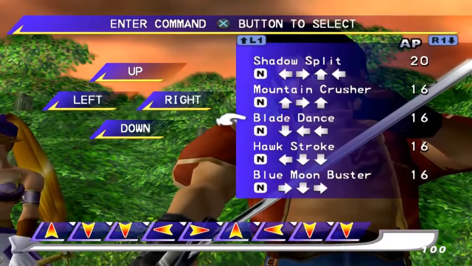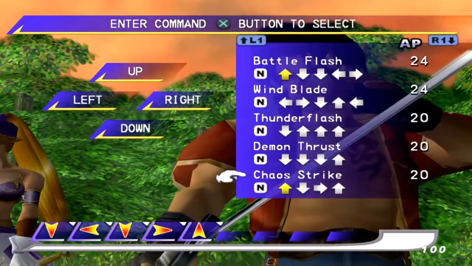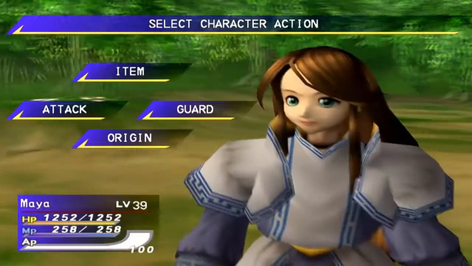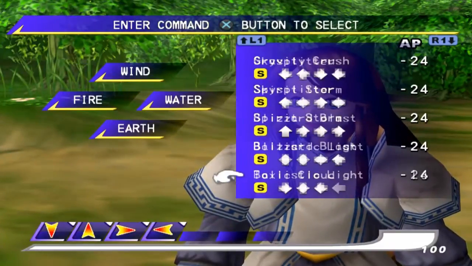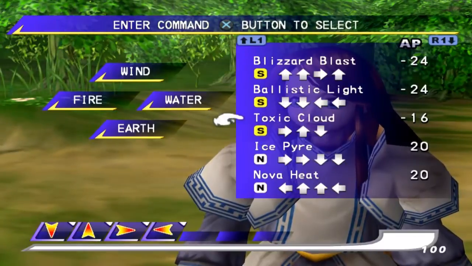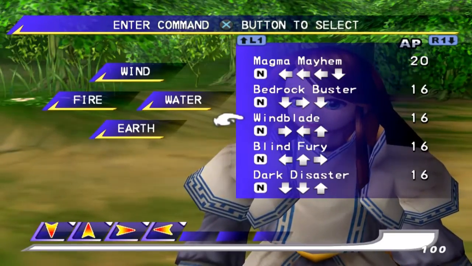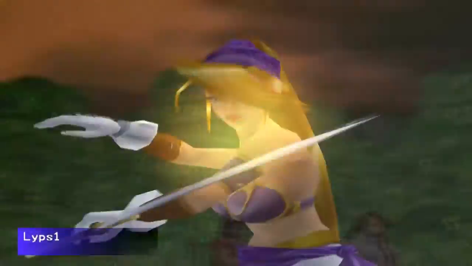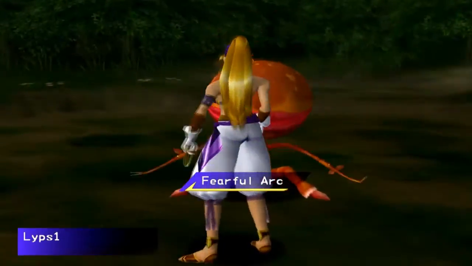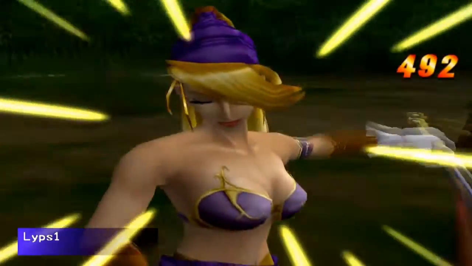In fact, with Lang, just to make sure we can kill this thing, I'll go with Hyper Art. Battle Flash, that should work. Now let's go with Big Bang. And what's the other one I should use here? Toxic? Well, no. I don't know if these things are susceptible to wind or not. But we're about to find out. Find out if Sharon doesn't kill it in one attack. Here we go.